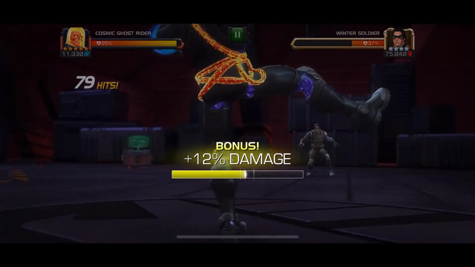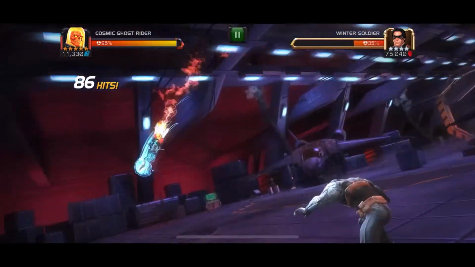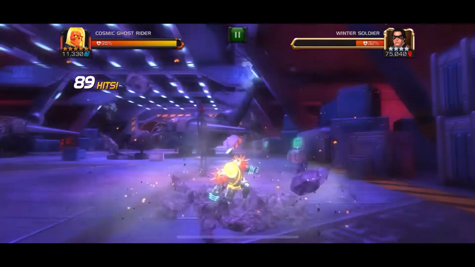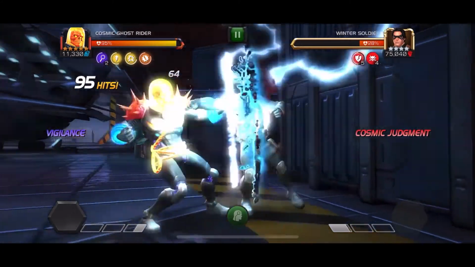And there's no fight where you need 100% uptime on a vigilance buff. There's no character who is invisible or phases for the whole fight. That would just be ridiculous. But Cosmic Ghost Rider can have an actually very significant uptime on his vigilance buff, and it makes him a decent counter to any character who goes invisible.